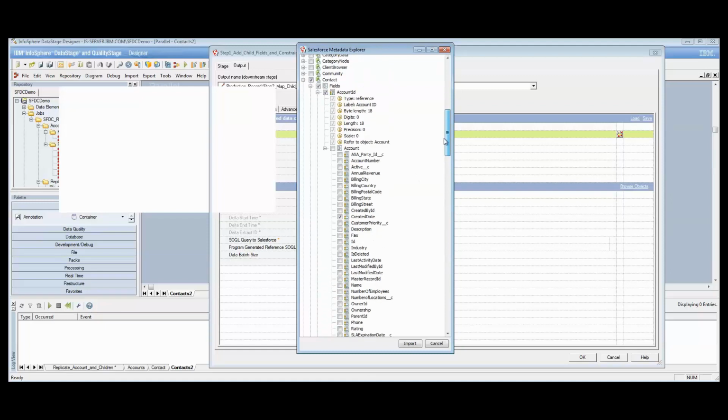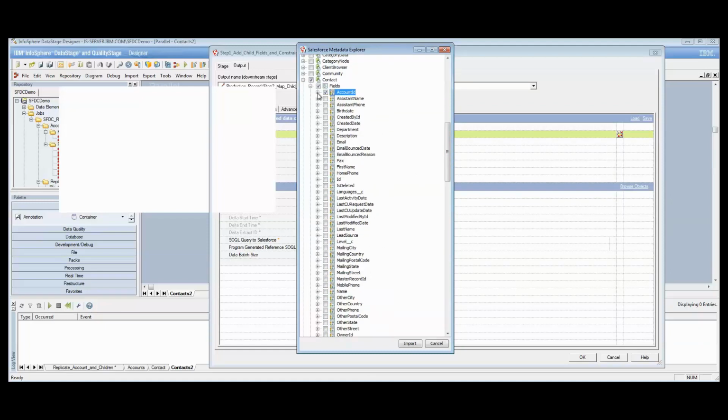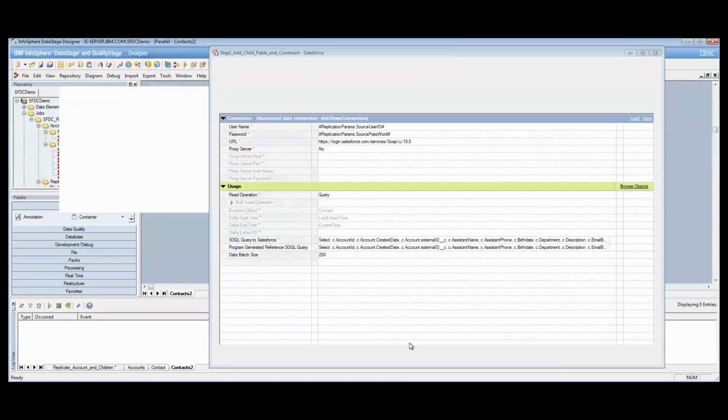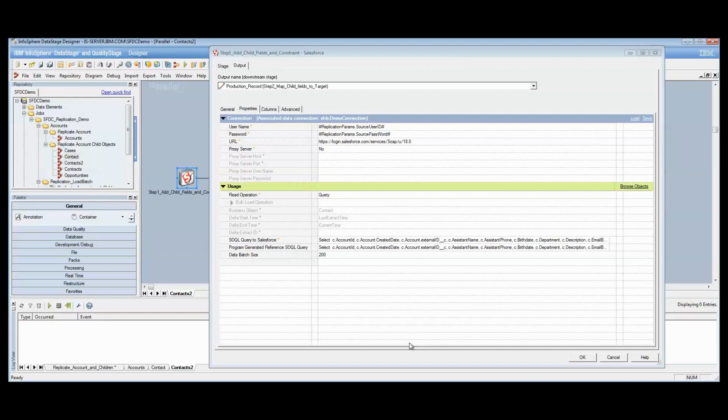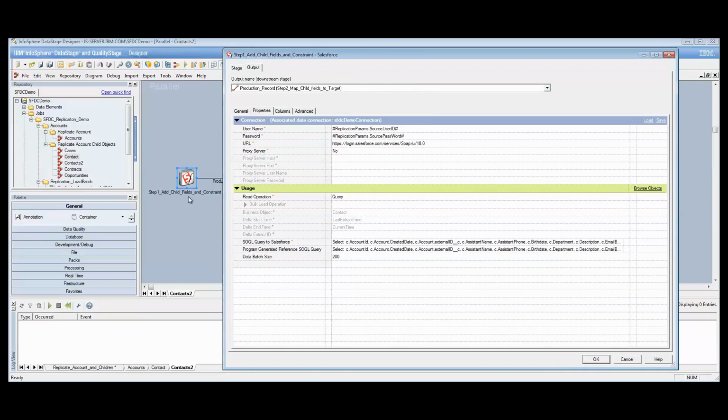Once I'm done with selecting those two columns, the rest of these are just the ones that I want to carry forward and populate to my target instance. All right, good enough. I don't need to do any more to get the idea. And then if you look, the next step, part of the first step, is the constraint.